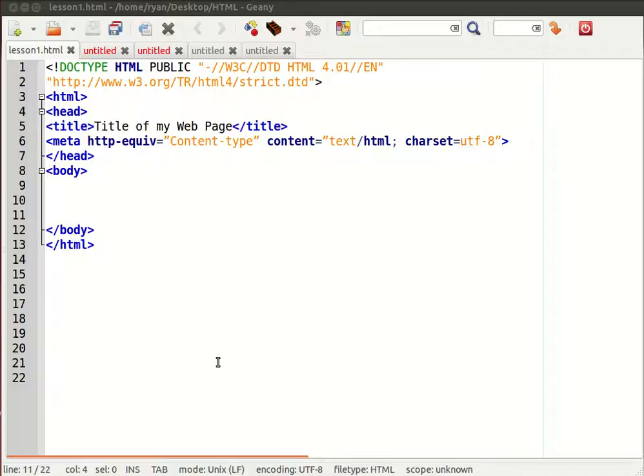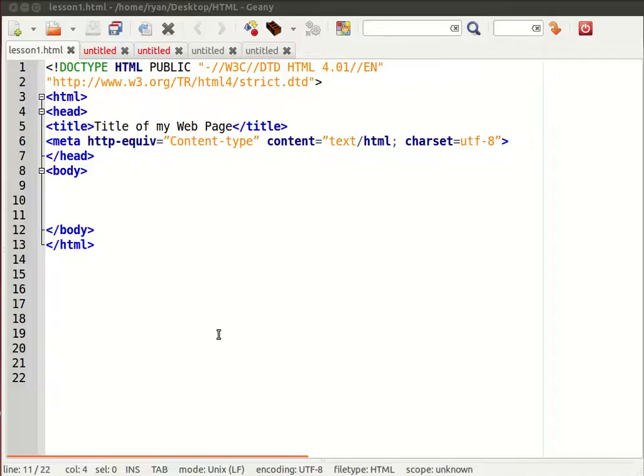In this lesson we'll be learning about the basic tools required in order to produce a website. The good news is that you don't have to spend any money in order to produce a website. All the tools that you need are freely available. The only thing you need to do is learn the HTML markup language and the CSS language.